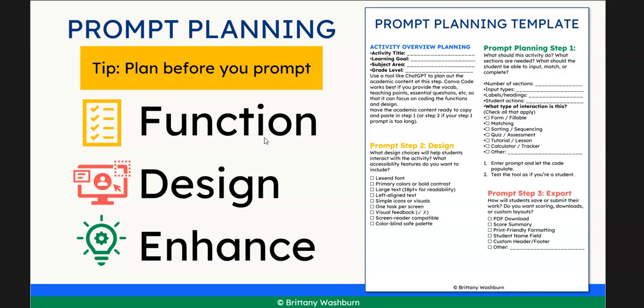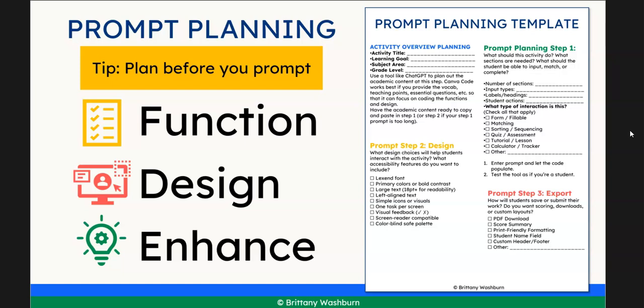The thing is, the first prompt that you put into Canva Code is limited in its number of characters. So it has a character limit that is shorter than once you get into the actual code chat screen. So if you try to include too many details in this first prompt, Canva will make mistakes. It will strip down your idea. It will ignore design details, and there will probably be errors or broken layouts if it is too ambitious in that first prompt. But we do eventually need to include all of this. So knowing ahead of time that you are going to need all of this information helps you plan it out.